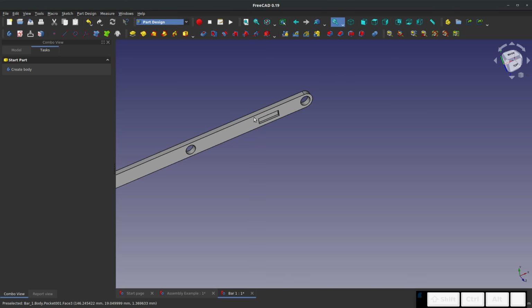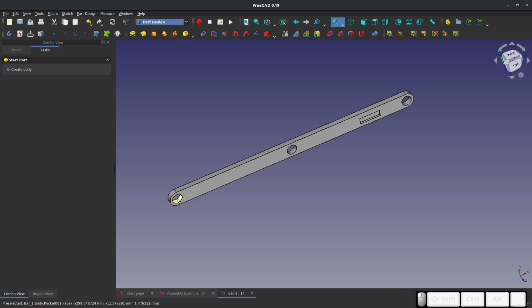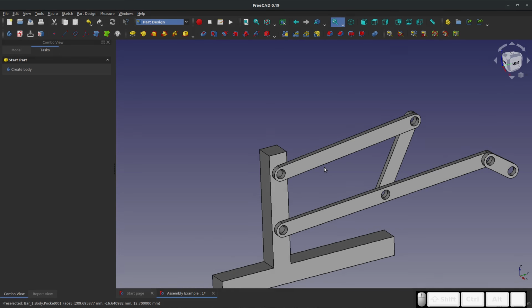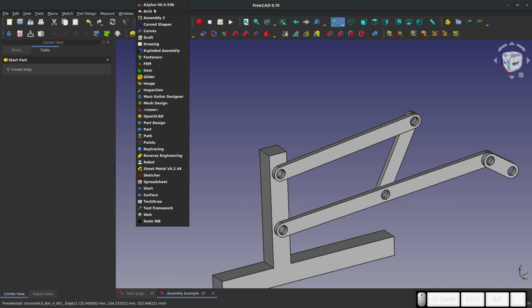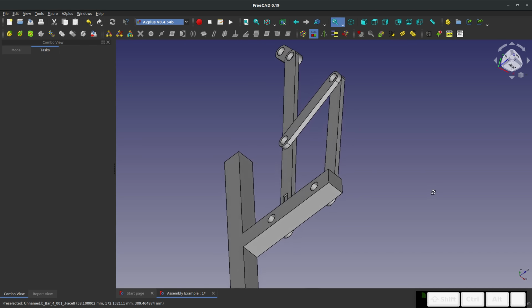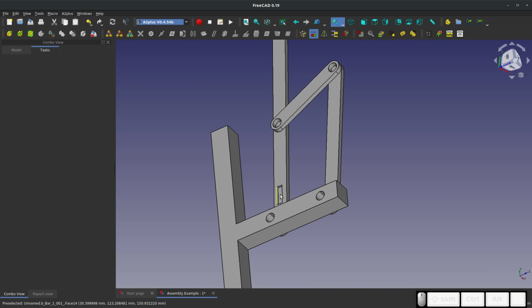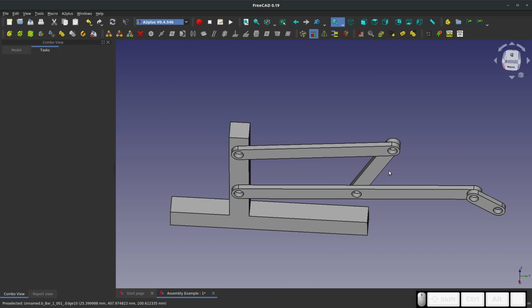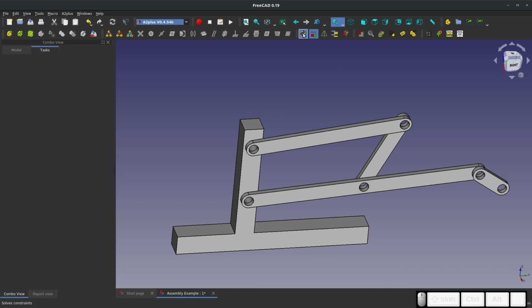If I were to add a feature into this, that visually doesn't look all that different. We have all the same faces, we just added a little thing. But I were to save this, and I were to go back to A2 Plus and refresh everything. There's my new part that just refreshed. And I were to solve my constraints.